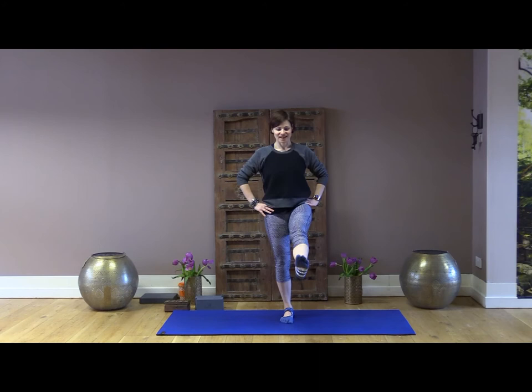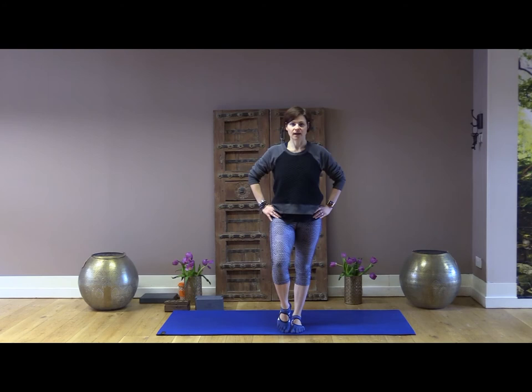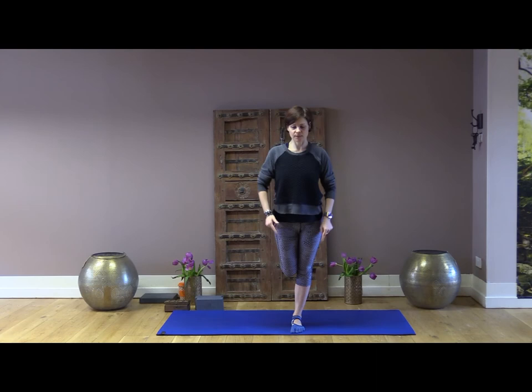Inhale, and exhale, maybe one more. And slowly relax. Okay, now left leg back. Now you inhale, bend your knee, lift your foot. And when you exhale, press your foot down to the floor. Hold your knees together, pull them in.